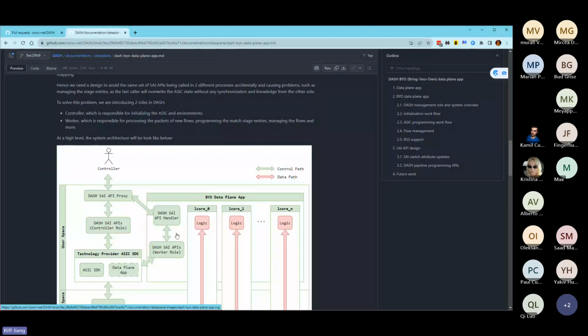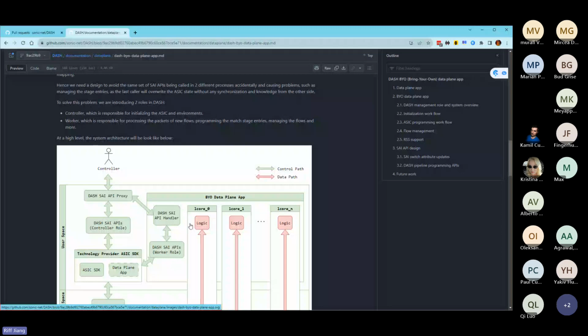But if we allow the customer to do their own Dataplane app, then we have two sources calling the SAI APIs. One side is definitely the controller, for example, updating the SDN policies. I will take a very specific example, like creating a VNet mapping, and then this side would say, okay, they also need to create the flow entries, as well as handle the flow simulations.